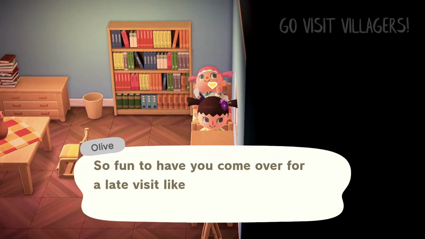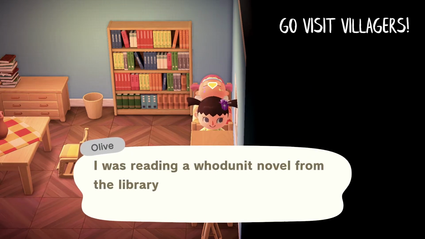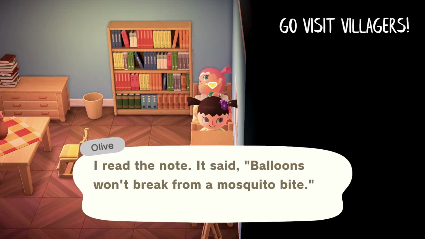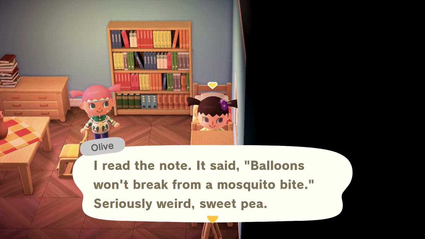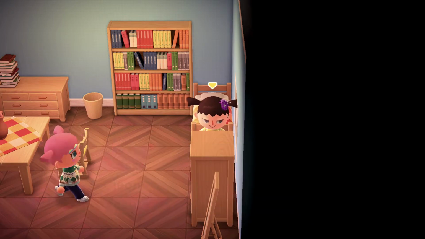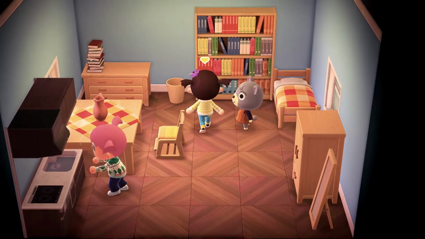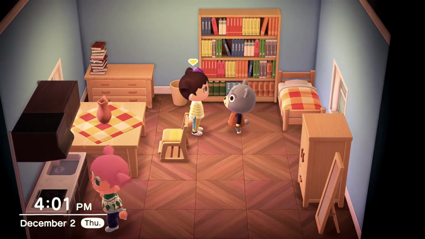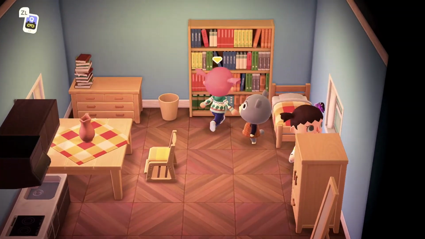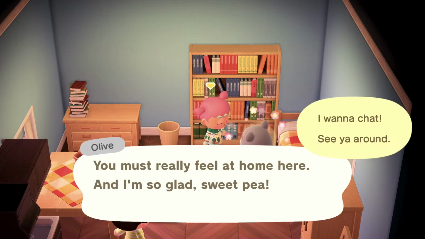The fourth thing that we did was we took turns talking to our villagers and just visiting them. It's kind of a shame that you can't talk to villagers together, and the villager doesn't really acknowledge that the two of you are together and visiting the villager at the same time, which is kind of strange.